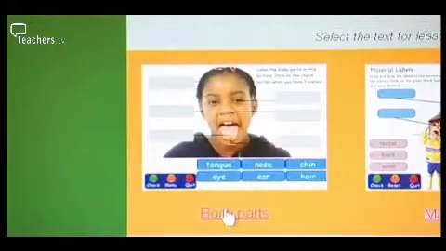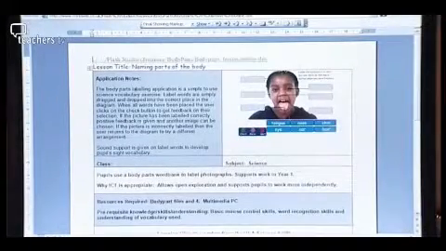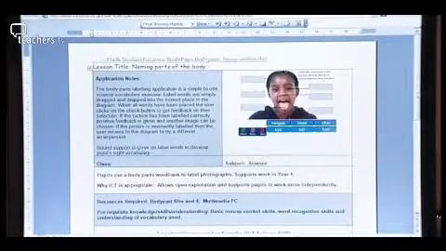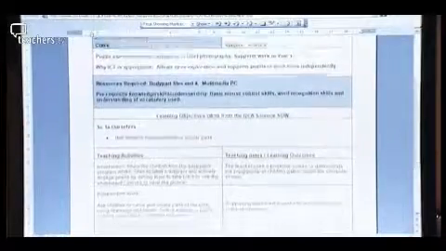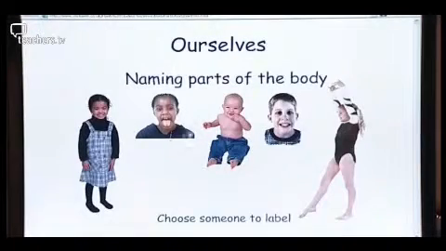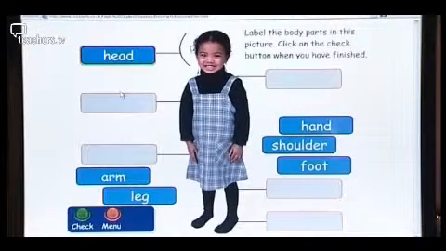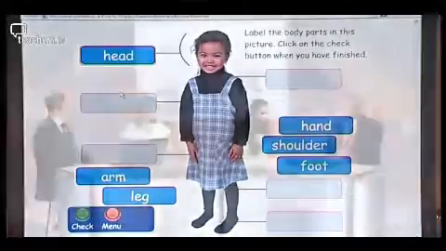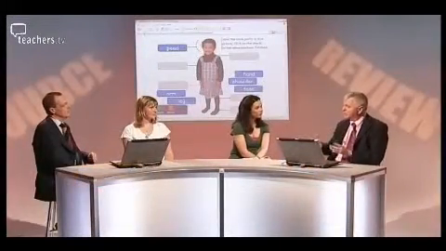If we go to somewhere like the body parts section, this first of all shows us that we've got worksheets, the lesson plans, that all the educational material is sat behind this with notes of how you might use it. If we go into the actual material itself, you see we get a choice of different characters that we can go to. This is a simple naming the body parts section. These are simple resources to use, and yet you can go out and pay an awful lot of money for a very similar product on the market.